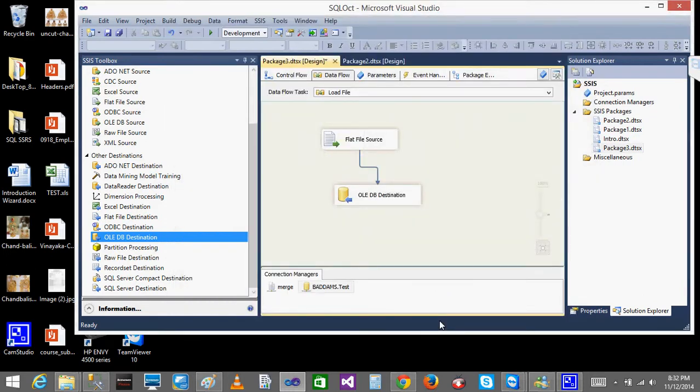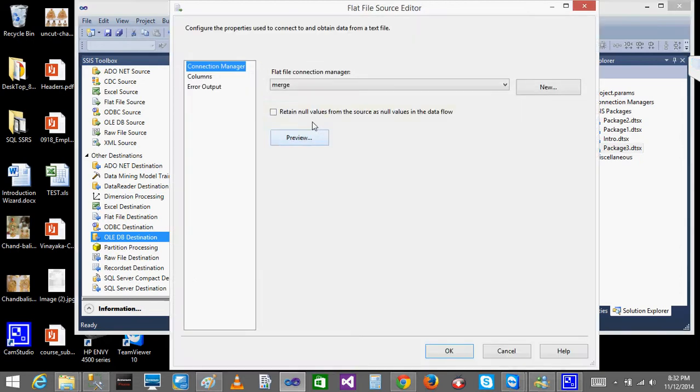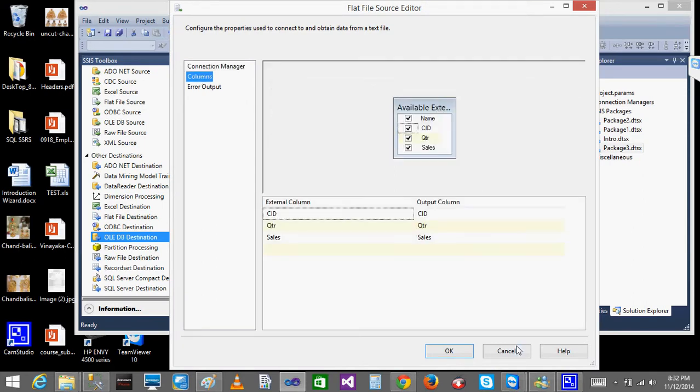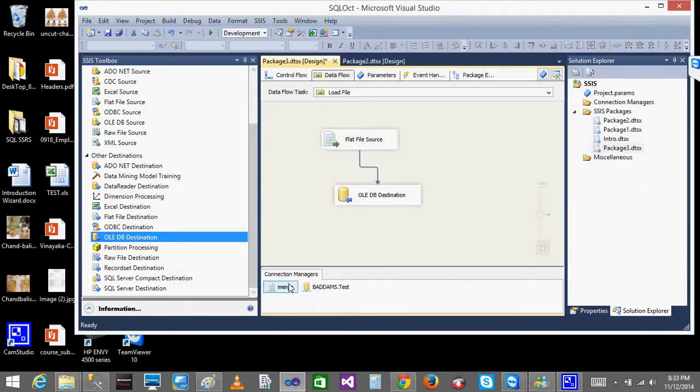Now you have created a structure based on one file, because you need to know which files you are going to load. You need to create the same structure in the source, because the source will have some columns and some data types, right? So by default, you need to create the same connection manager. Whatever file you load, you need to create the connection manager accordingly. You can use one as the default. Okay, done. I have created it now. Now if I run this, what happens?